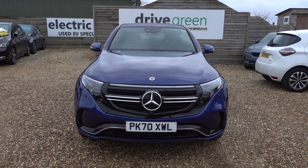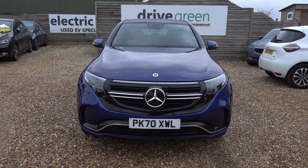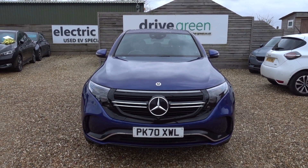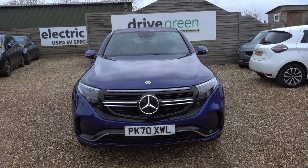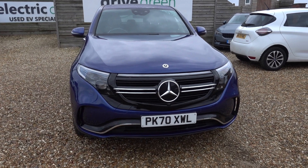It's got 34,000 miles on the clock — nice miles, nothing too high, but high enough to bring this car down to a very appealing price point. And it's going out with a fresh service and a fresh MOT, so it's not going to need either of those things until February 2025.